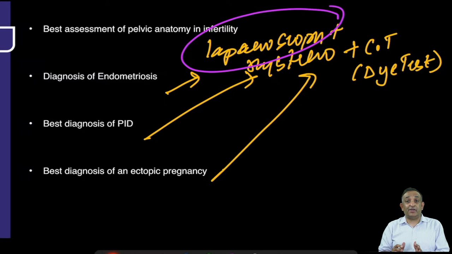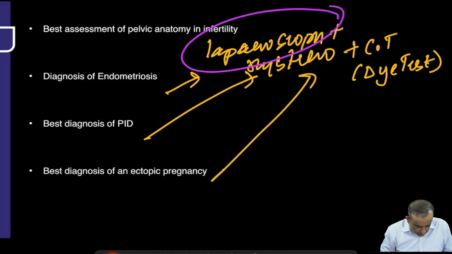So what I'm trying to tell you here, in any of your specialties, any surgical specialties, any medical specialty, in any organ disease, if that organ can be accessed by a scope, then that scope becomes the best method of diagnosis. Like ENT, all the ENT areas are accessible by scopes. So all of these are the best methods of diagnosis. I'm sure ENT guys must be teaching you that. And even upper GI, lower GI, scopy is the best answer. So that is what is in general. I'm sure you have much more refined information. I'm telling you, if you can reach an area with a scope, that is the best way of diagnosing a disease of that area. Chalo, aage badhte hain.